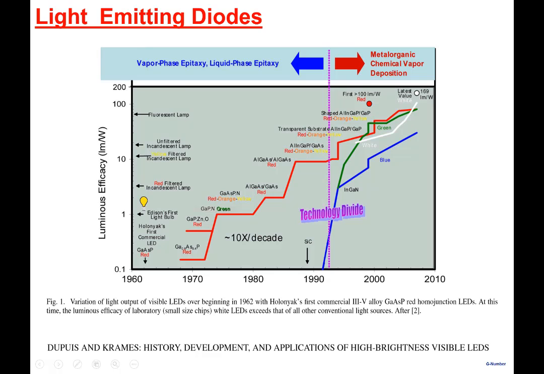So imagine you have a red LED, but you don't have a green and a blue LED. So the LEDs could only be used in applications where you required maybe some indicators and things like that. In all the instrument panels and all that, you see all these LEDs that are there.